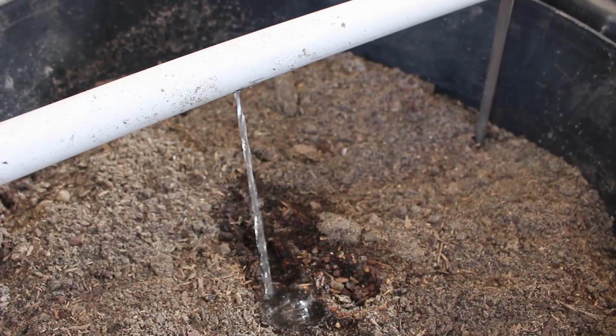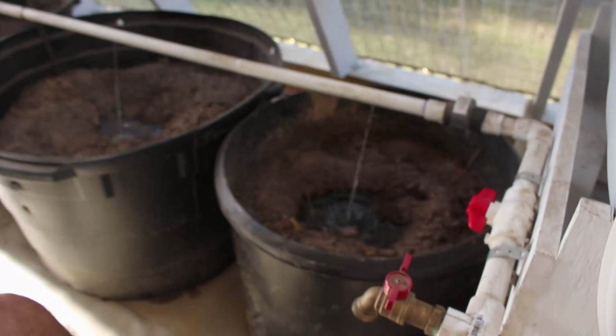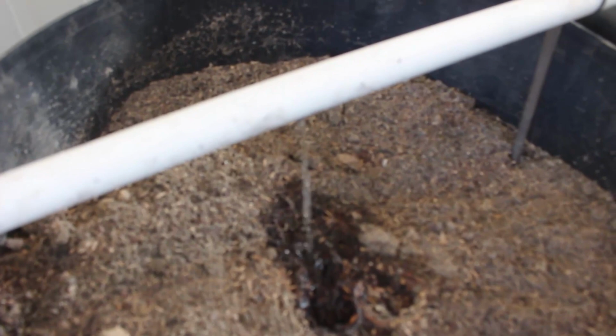this is the system we use here. There is no electricity required in this. There's no pumps required in this. This is all done through gravity flow. Then we'll turn this off. It'll take a while for this to quit running over here just simply because it's a gravity flow system. And this pot will get just as much water as the first one did.